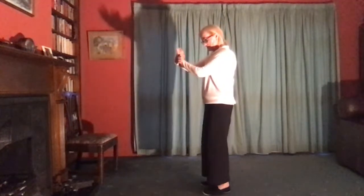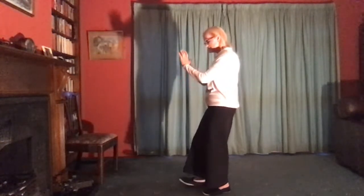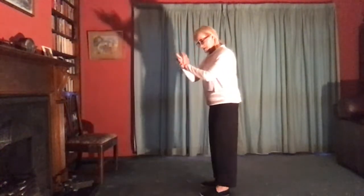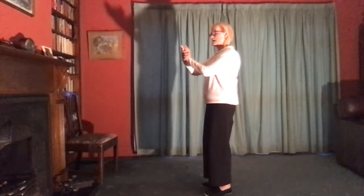So we have attention posture. So let's just do that first posture a good few times for people who are just learning it. So the right hand comes up into ward off and the left hand presses in. So I'll show you facing this way now so you can see. So we're in attention. So we're going to sink into the left foot, making a fist with the right hand, and then you have a small step with the right foot, and then a long step forward with the left. That's the beginning posture. So you're in attention. So just do it for even like an exercise for the legs if you don't know the Dalu.